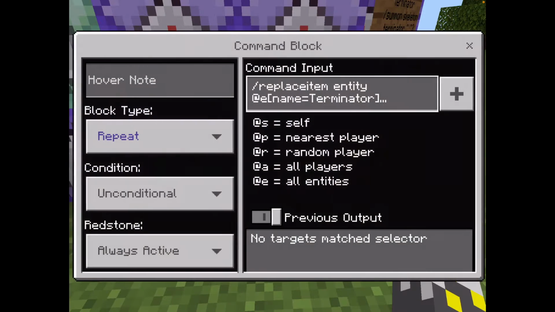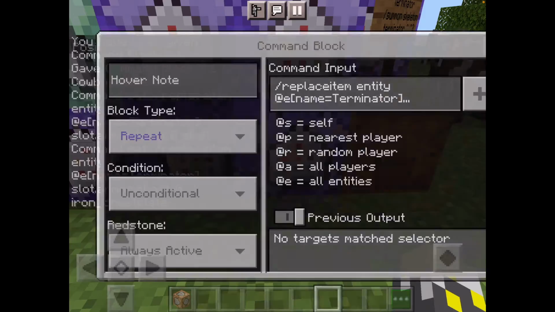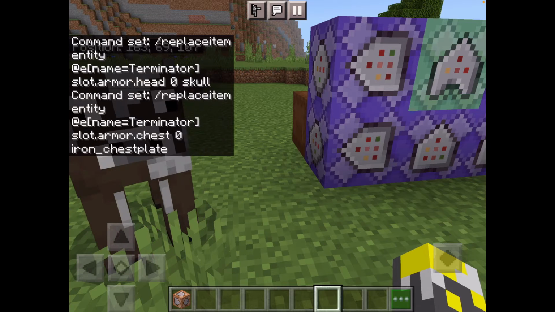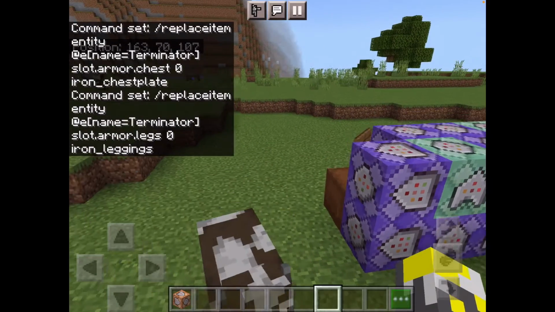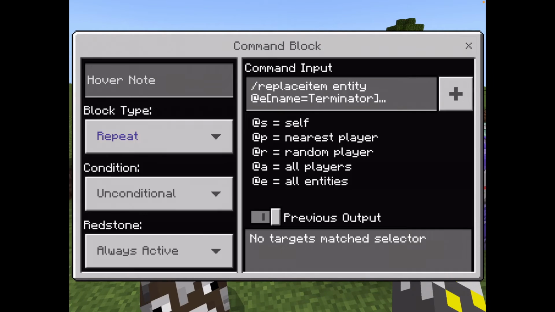You want to place one on top of that. Same settings, and a very similar command, except this one's making the chest piece nice and shiny. Now, these are all just aesthetics, but it makes them look like a Terminator. So, right here, this one is making it so it has iron leggings. And finally, the one on top right here gives it iron boots.